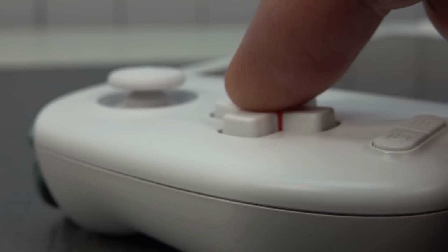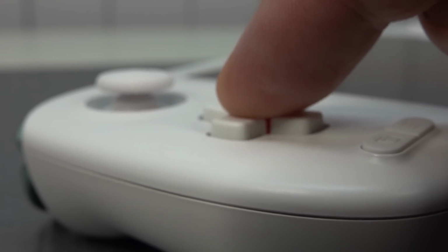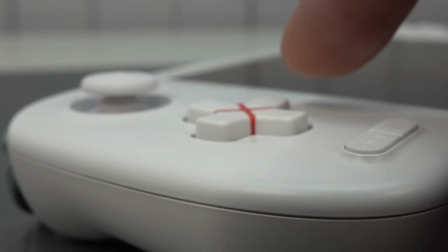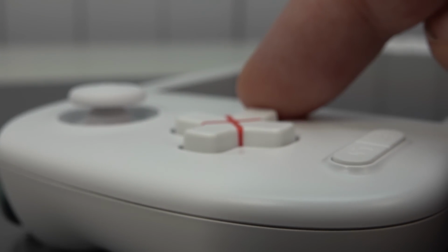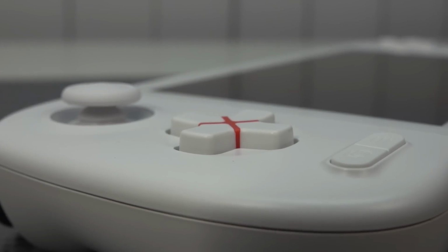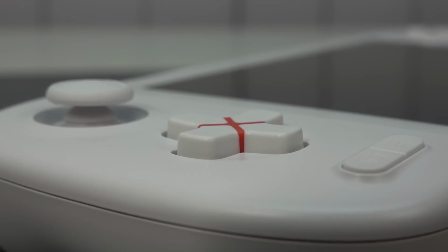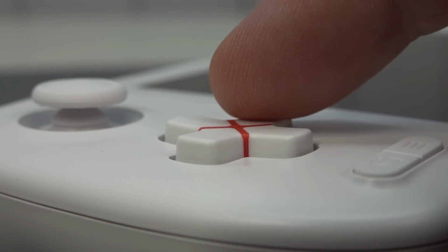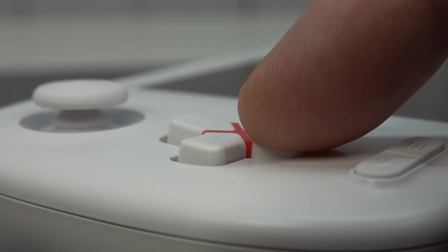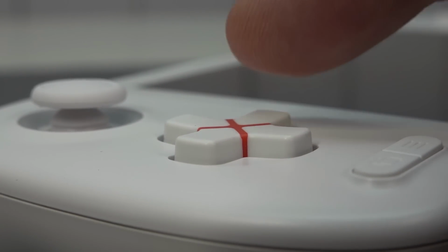The D-pad, yeah, it's going to be a mixed feeling. It feels really strange and, I'm going to say bad or cheap, but it's not the D-pad I mostly like. But when you're thinking about getting one of these things, of course, a D-pad, in my opinion, is very important. So first of all, for fighting games, I think it's going to be very responsive. But one of the games I wanted to check out is Crash Bandicoot.